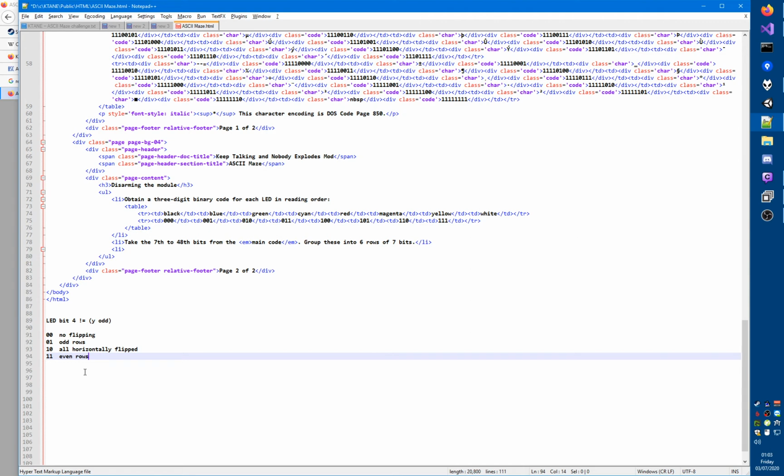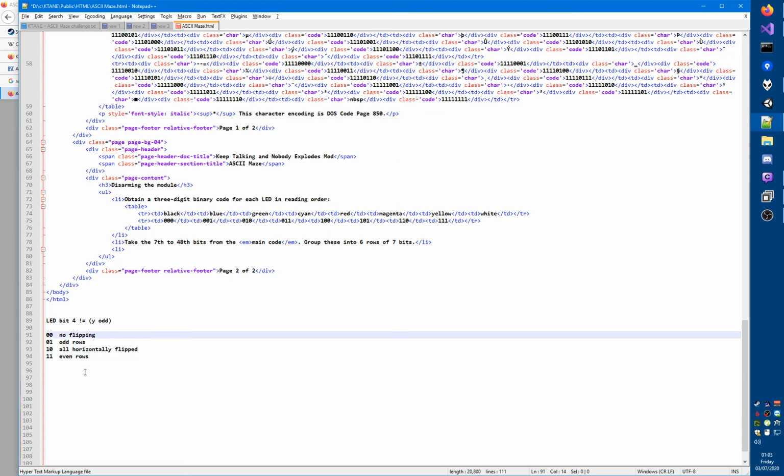Okay. I think this is correct, except of course that the user is going to number the rows from 1 onwards, which means that odd and even are going to be swapped.